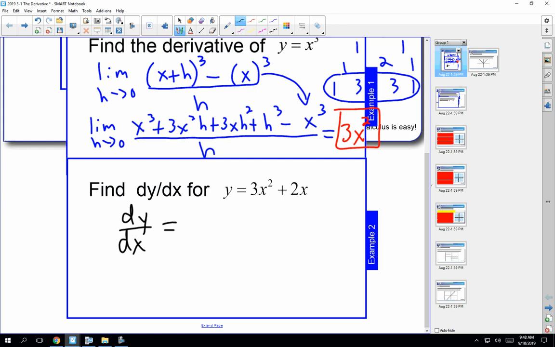You could do it this way using the definition, okay? And they're going to ask you to do that in the assignment a little bit more. We're almost phased out of that because you just figured out what's called the power rule. Going back to the last chapter, remember with continuity, if this function is continuous and this one is continuous, we can add them together, right? Or scalar multiplication works, etc. Same thing with differentiation. So using what you learned, just looking at the 3x squared, what do you think the derivative of that part might be?